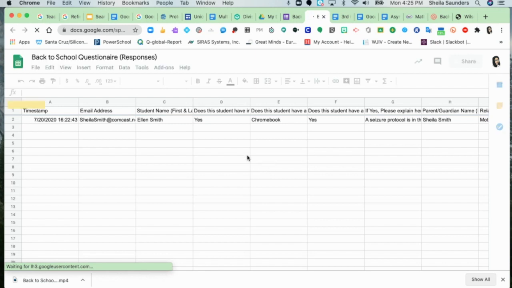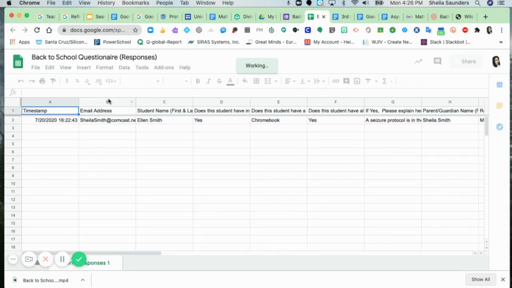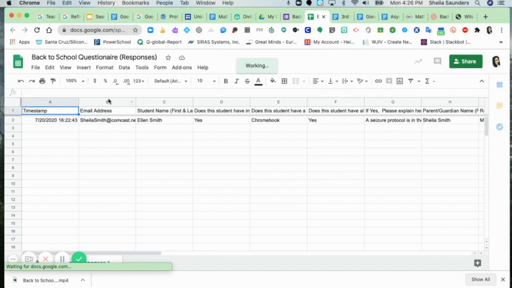Now, the cool thing about this is if you get to the point where you're ready to send out more emails, if you click on this column, it's still loading. But anyway, if you click on a column of a spreadsheet and copy it, you can paste it into the blind carbon copy section when you're sending out an email to your class, and you can send it to everyone. All right, you can share your spreadsheet just like any other Google document. So that's it.